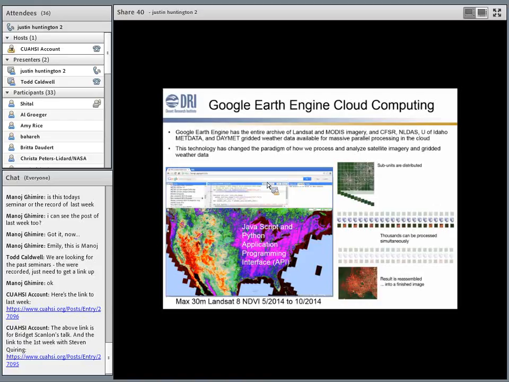So this Landsat scale map, Landsat 8 NDVI for basically the growing season of 2014, took about 15 seconds to create. Now, Google Earth Engine doesn't actually process every single 30-meter pixel at a scale like this. It groups pixels together to a scale that is meaningful at this scale.